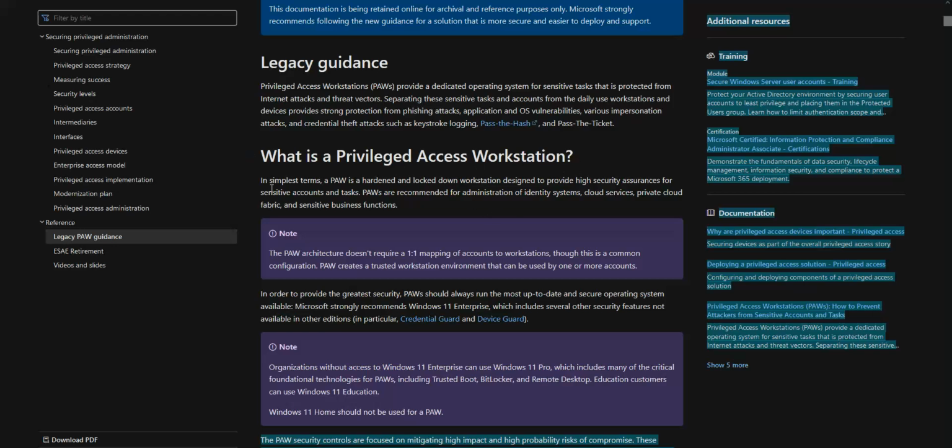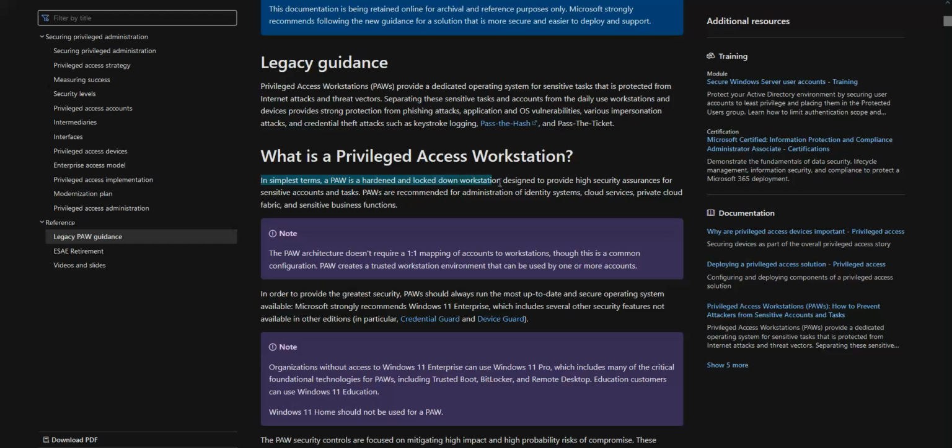In simplest terms, a PAW is a hardened and locked down workstation designed to provide high security assurance for sensitive accounts and tasks. PAWs are recommended for administrators of identity systems, cloud services, private cloud fabric, and sensitive business functions.